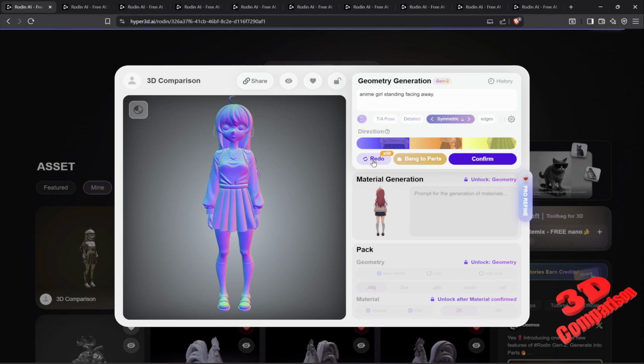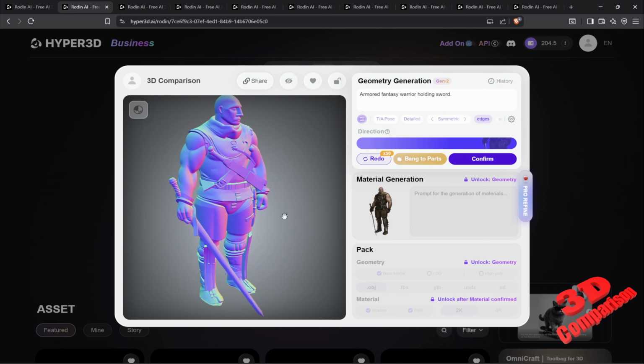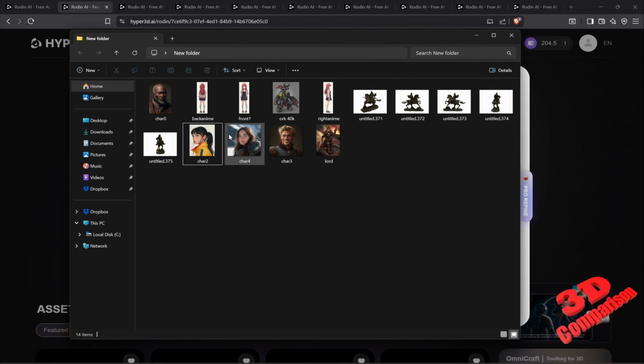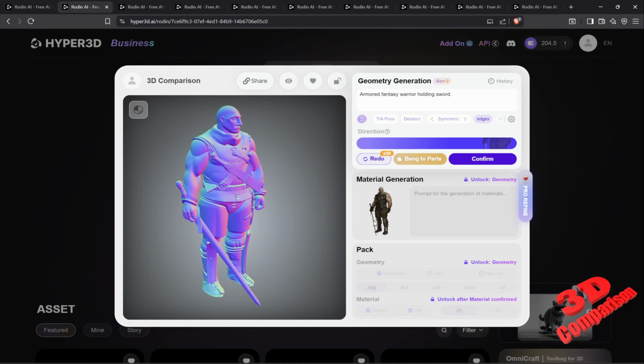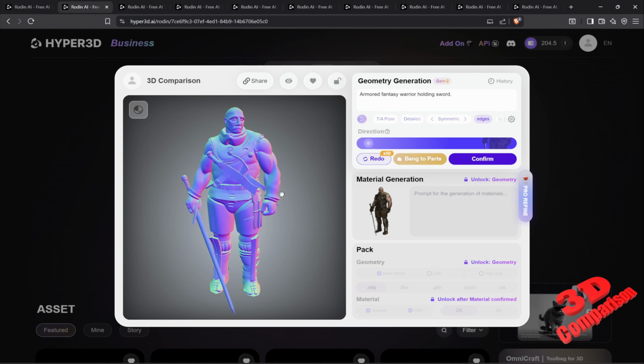Now I'm going to click on redo after I have those set, and let's see how that character will be generated. I also don't want to speed up the video because one of the main strengths of Rodin is the fact that it processes really fast. As we can see, it already started to generate this. Meanwhile, we're going to check the following character. Let me just open this so we can better visualize it. I don't actually have it moved within this folder, but this is a character that is holding a sword, as you can see, and this will be the output.